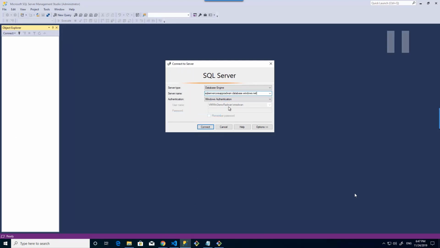Remember, because the virtual machine exists on Azure and we put the firewall rule to enable Azure resources, I can connect with that. If I use SQL Management Studio on my local machine, I need to add my local machine IP as a firewall rule on Azure SQL. Then I will put here the username and password that I used to create the SQL logical server and then connect.